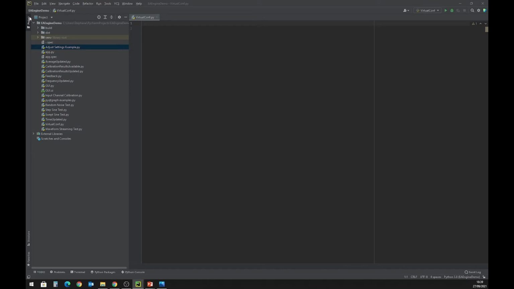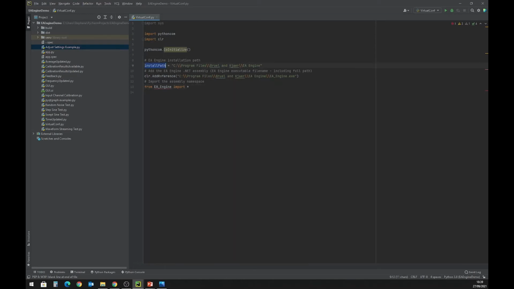I will first import some package libraries. One specific command to Python, this one, and I will just explain a little bit later, and defining one installation path variable, adding a reference with the help of the CLR to the engine, importing the assembler. This one is mandatory to force Python to run the engine in single thread, and it's necessary for the audio driver. That's not the case in MATLAB, because MATLAB is running by default in single thread mode.